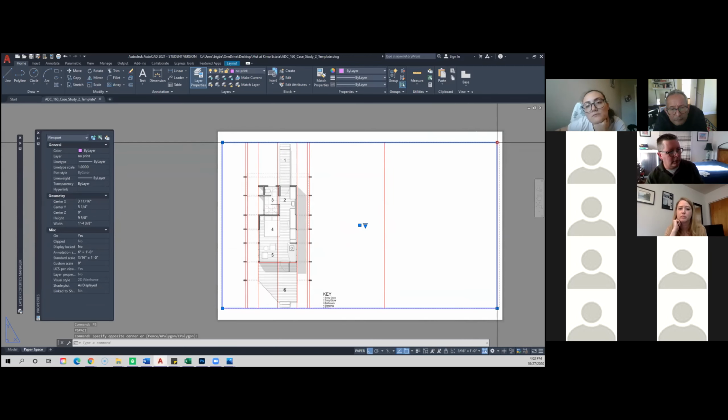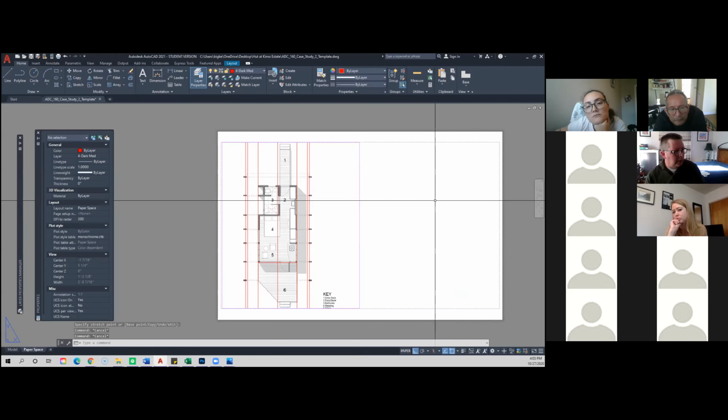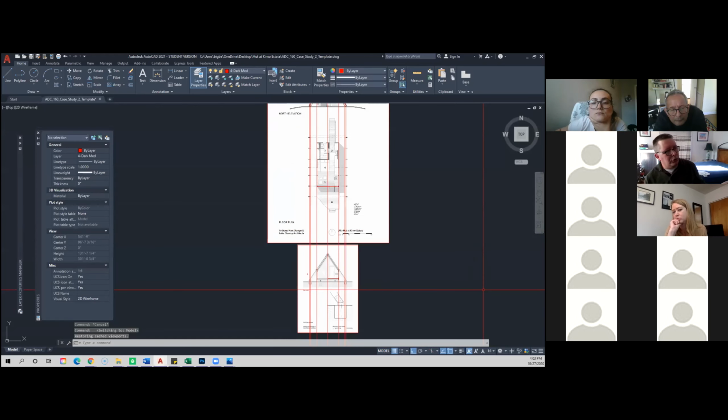Pick up that viewport, and I'm going to chop it in half like that. Going back into model space quickly, one could perhaps turn the whole piece of paper vertically and try to get this all stacked the way it is here, but I'm not going to do that. I'm going to leave this the way it is because I like to refer up and down. Otherwise, I never would have found that error. So for drafting purposes, I like this the way it is.